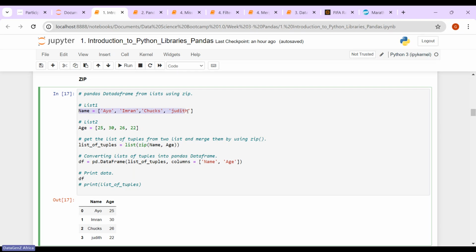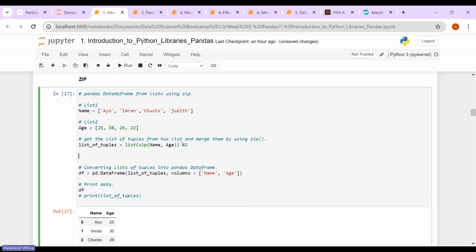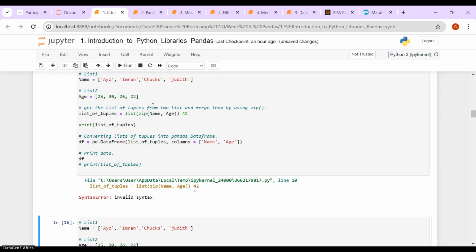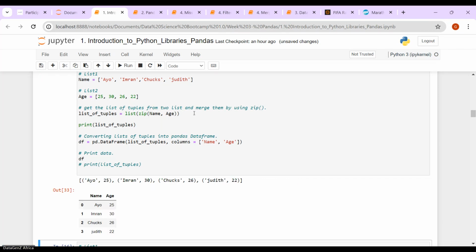So you define maybe the first names of all the people that are involved. And here is the name and the age. You have the second list holding the age. So you could create a tuple called lists, zip the name and the age. And when you print this, let me print this so that you see what it looks like. All right, so okay, made a mistake somewhere. Okay, so this is the zipped list that we created.